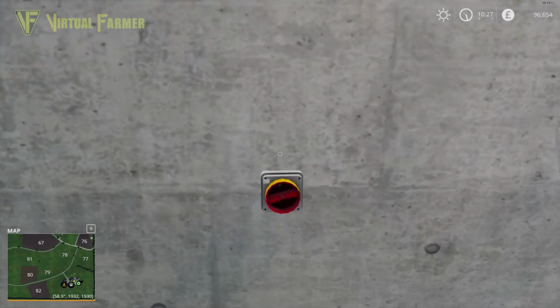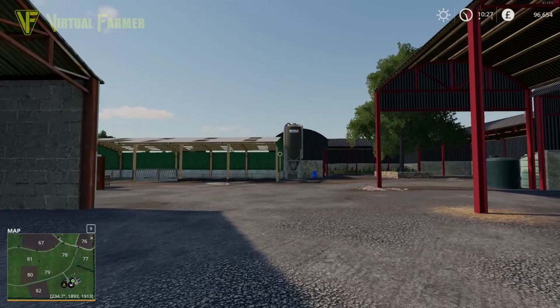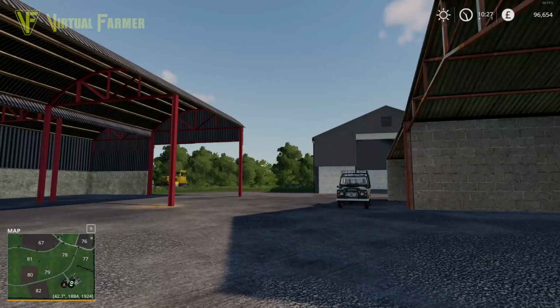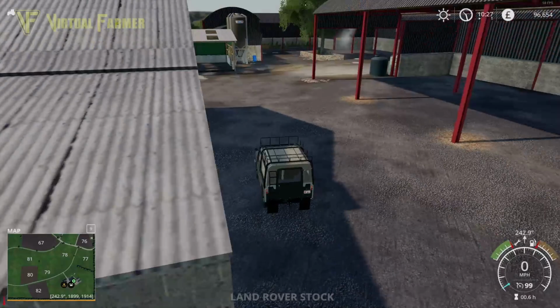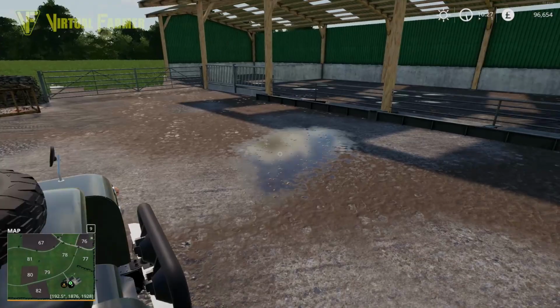So, yeah, I think depending on the farm, you're going to have to play around a bit because these two barns have separate switches for the internals. I can't see a... oh, here we go. Is that a switch for the external? Yes. Okay, so, yeah. The wiring around the map is a little bit funky. But yeah, looking very nice. I think this is a pig farm by the looks of things.